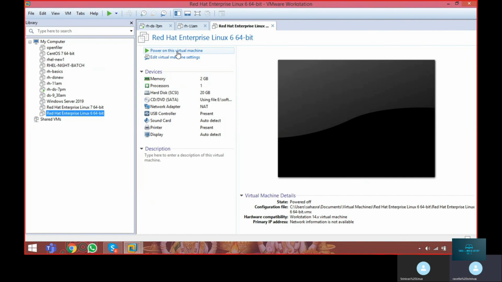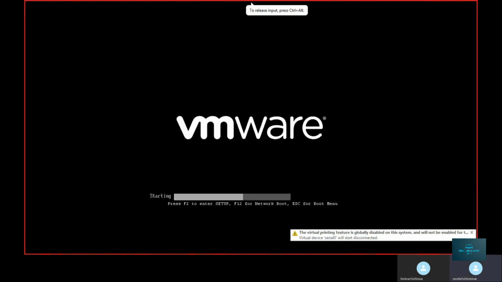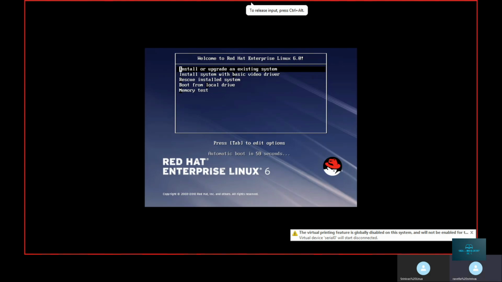If you don't have PXE bootable cards, how can you install Linux through the network? They will ask this question in interviews. You can boot from the Linux operating system CD, DVD, or USB drive. A bootable disk is required. Power on this virtual machine. Now it is booting. Don't use the CD or DVD here; press the escape key so you get the command prompt, boot colon.